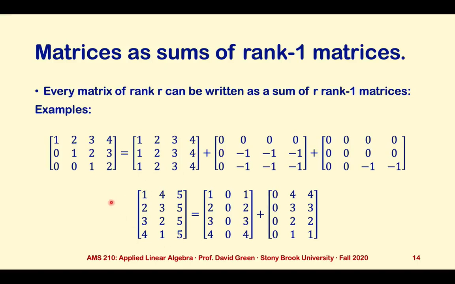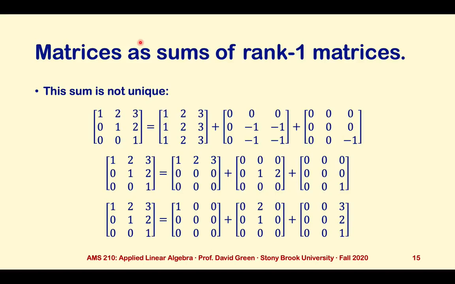This is a 4 by 3 matrix where the first 2 columns are linearly independent, but the third column is a sum of the first 2. 2 linearly independent columns, a rank 2 matrix. We can write this as a sum of 2 matrices, each of which have 2 identical columns and 1 zero column. Each of these are rank 1. 3 rank 1 matrices to reconstruct a rank 3 matrix, 2 rank 1 matrices to reconstruct a rank 2 matrix.